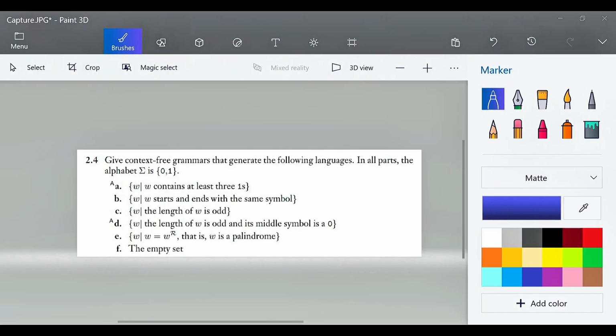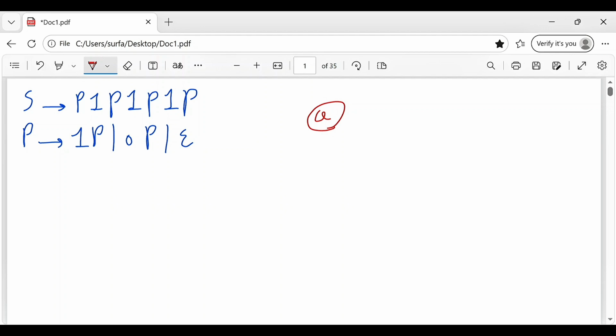After that we have part B. Our language is W, where W starts and ends with the same symbol. So for this language we have to pay attention to this note: a string of length only 1 can also be put in this condition.